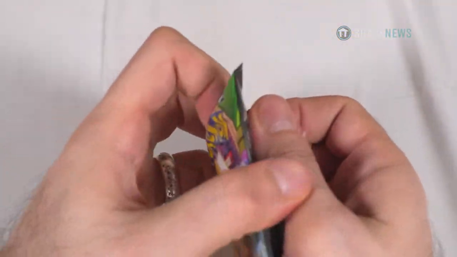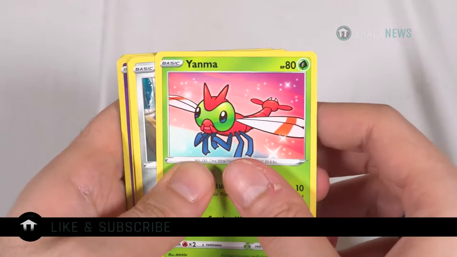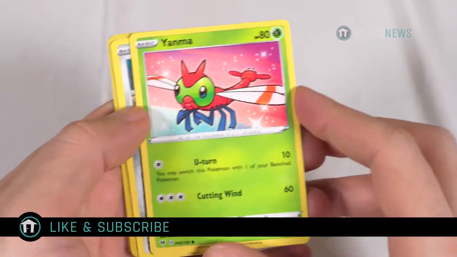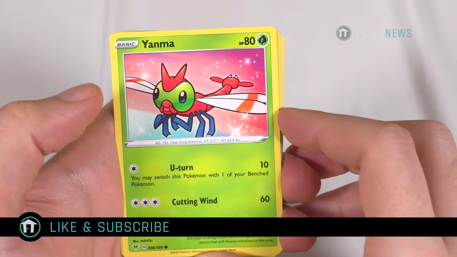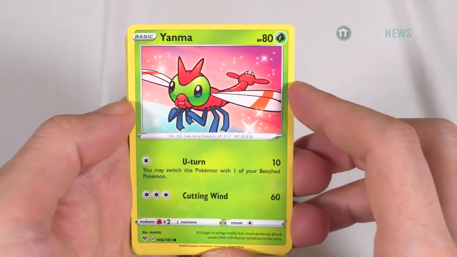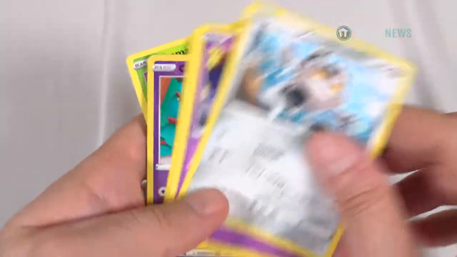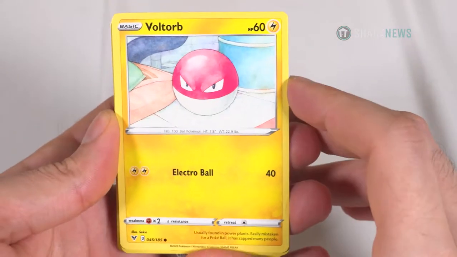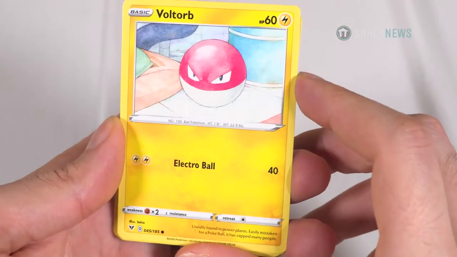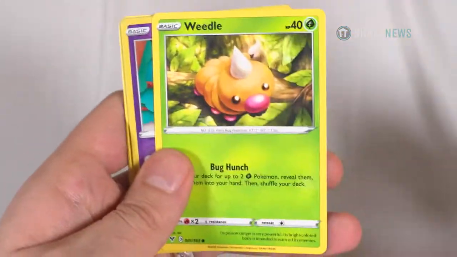You do gotta love that new card pack smell. My god. Yama, 80 HP, grass type. U-turn, one colorless. You may switch this Pokemon with one of your bench Pokemon. That's good when you want to get something else out. Cutting Wind does 60 for 3. Basic damage attack, that's fine. Meowth, seen it. Duskrull, seen it. Voltorb, yeah. Voltorb, 60 HP, electric. Electric Ball for 40. Basic, common.